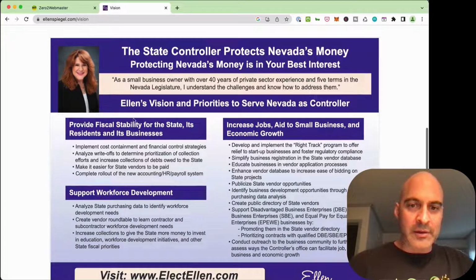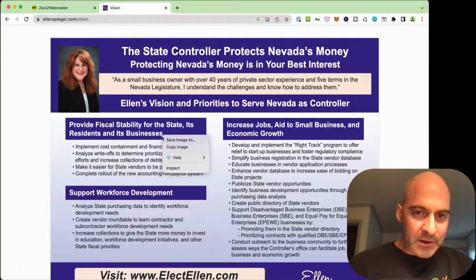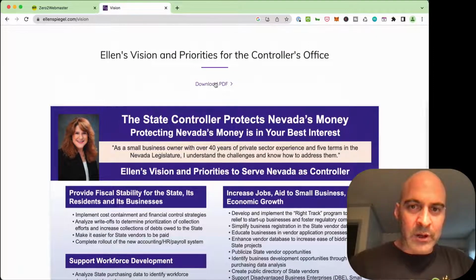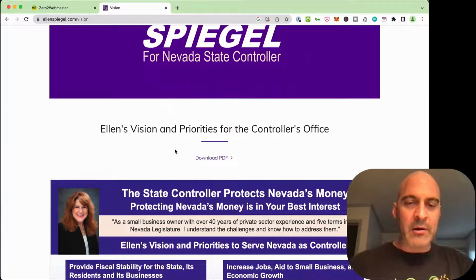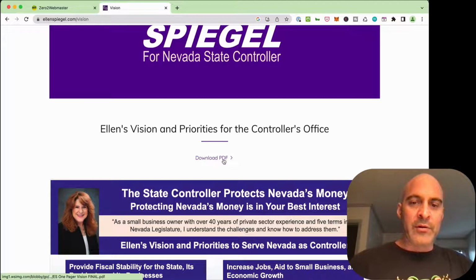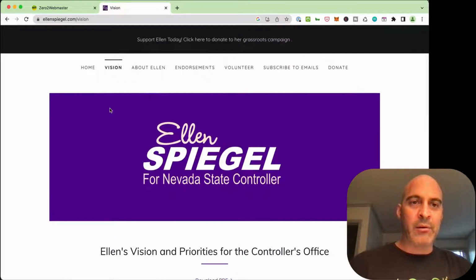All right, maybe this is like an embedded PDF. I'm not sure what's going on here. I won't click this. It's kind of weird to have to embed it. Go ahead and type it out. If you don't type it out, Google's not going to find the words in the PDF, but Google's going to find the text if you actually took the time to paste it into your website, and that's going to help more people find your site.